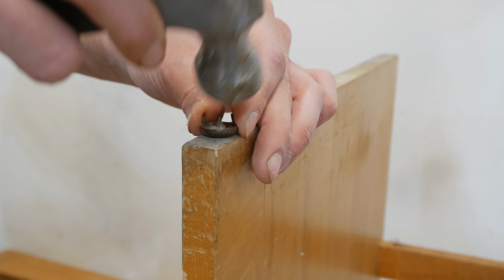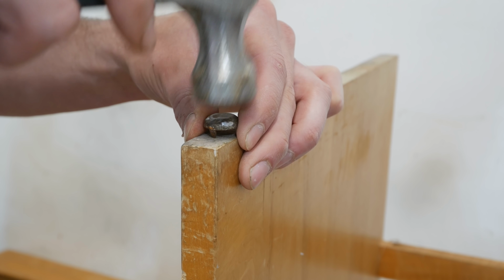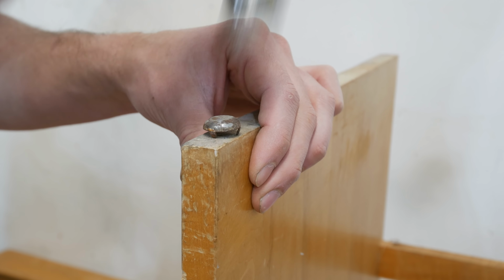Since this side of the desk was solid wood, I didn't want to chip it at all, so I bent the pieces inwards and just put it as close to the middle as I could.